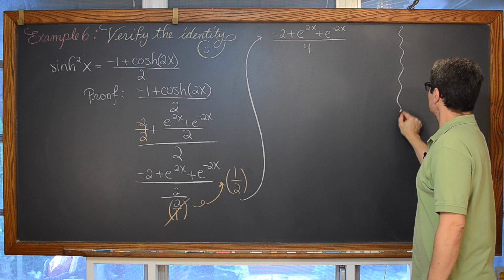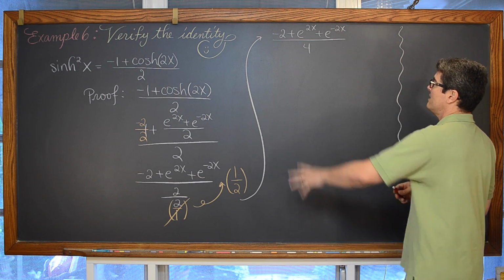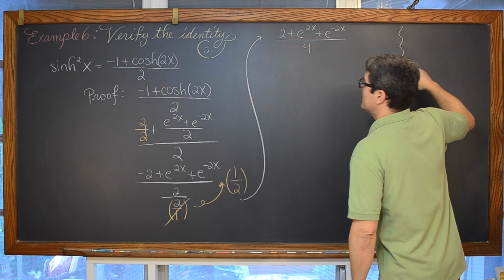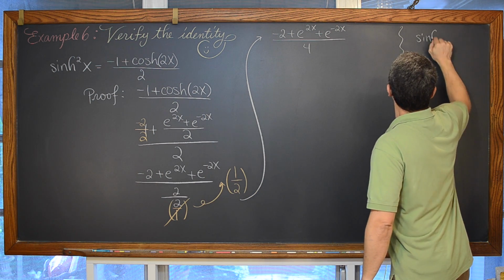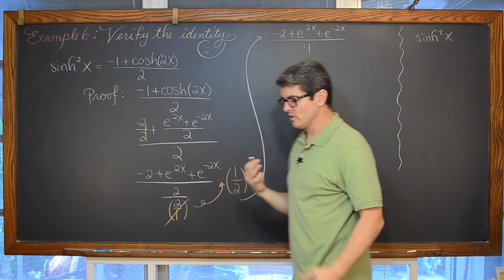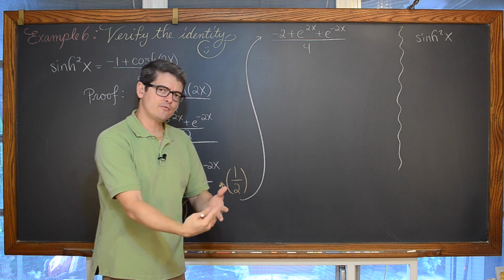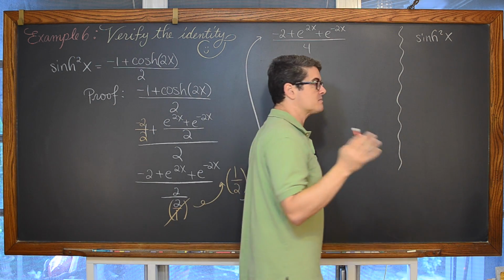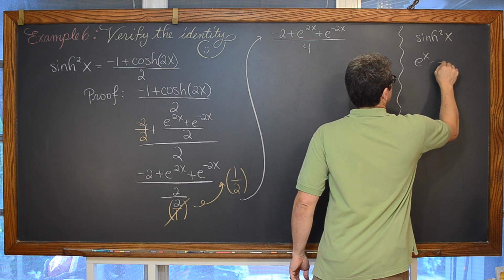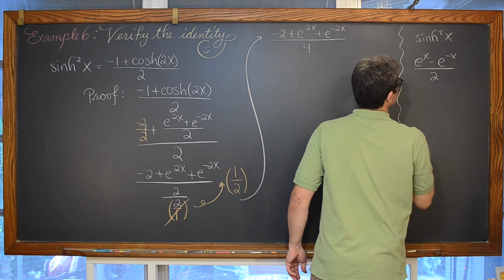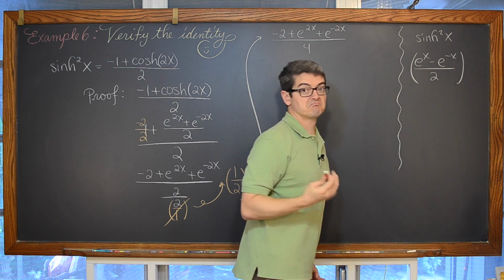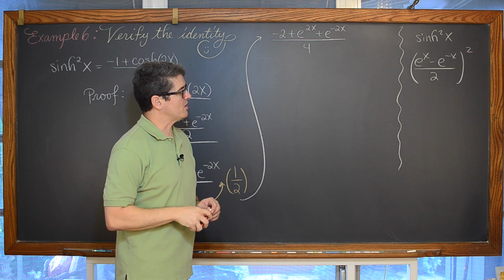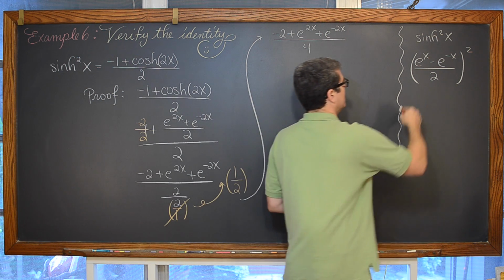So if you want to do some scratch work on the side here for a second and understand that this has to become, if this identity is true anyway, hyperbolic sine of x squared. Let's do some scratch work and go in reverse and see if we can't meet in the middle somewhere. Hyperbolic sine of x, well, that's e to the x minus e to the negative x over 2, and that's squared. We just did this on the previous problem, so I'm going to run through this a little bit quicker now.